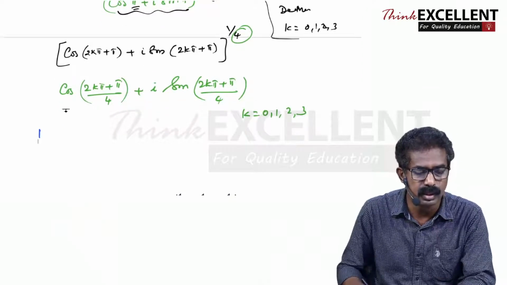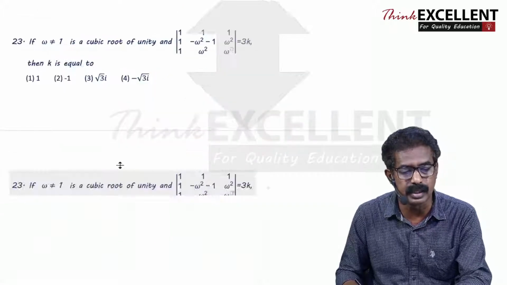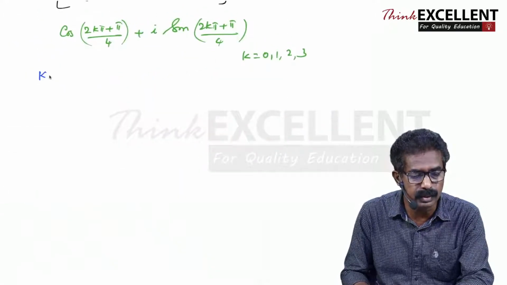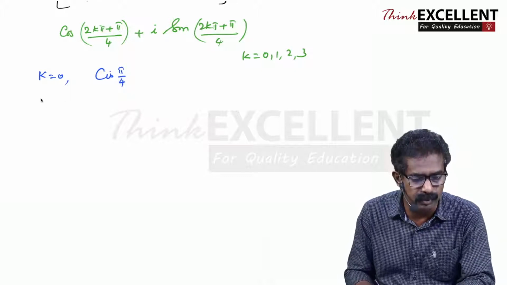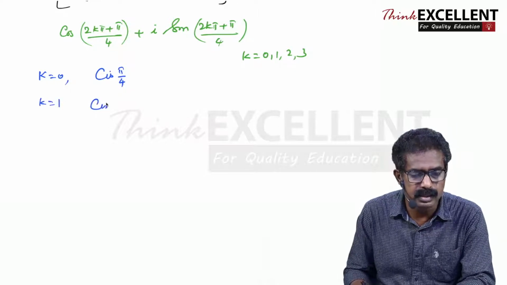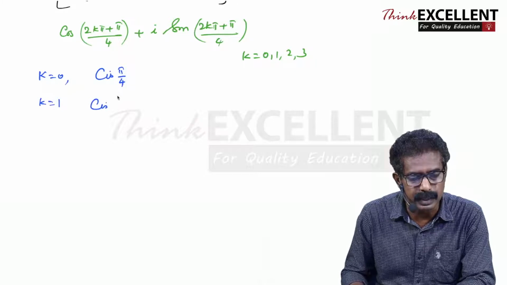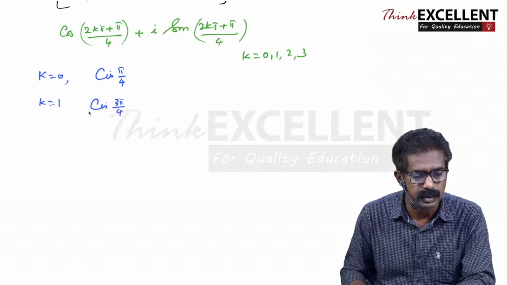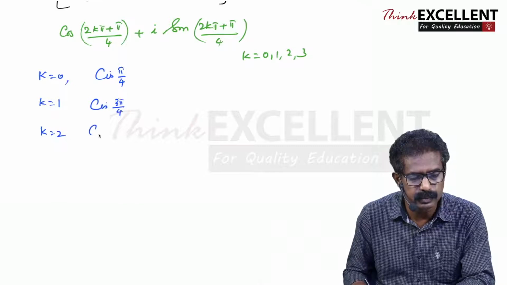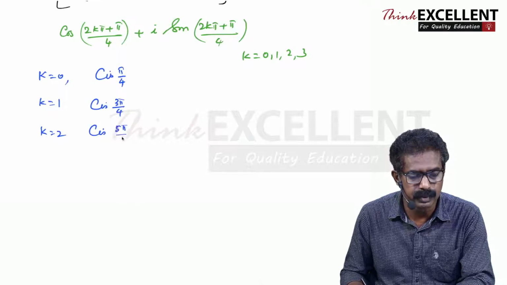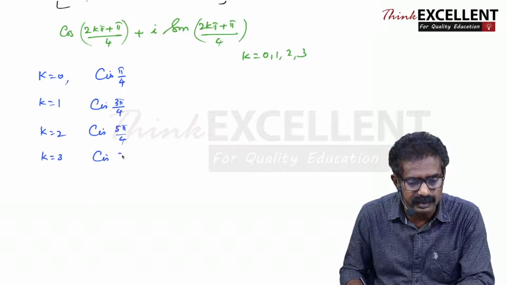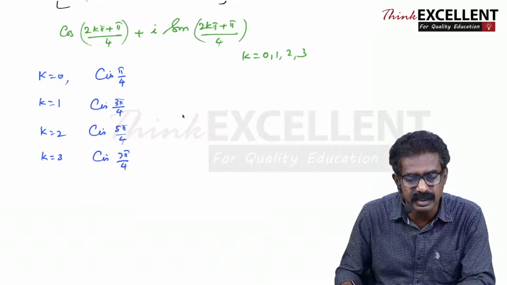So first you put k equal to 0. So when you put k equal to 0, what you get, I'm writing short. Cis k is 0, so cis pi by 4, meaning cos pi by 4 plus I sin pi by 4. You put k equal to 1, cis 1 you give, so 2 pi plus pi, it is 3 pi by 4. Then when you put k equal to 2, 2 2s are 4 pi plus pi, it is 5 pi by 4. When you put k equal to 3, you are getting cis 7 pi by 4. So these are the values. They asked to find the product.